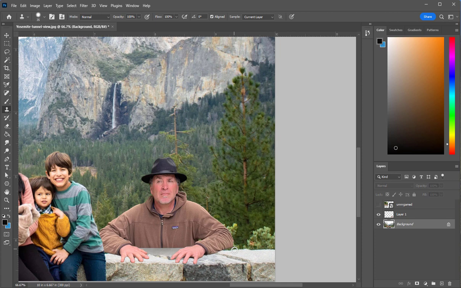Doesn't my elbow look like it's floating? But if I select this, stamp this rock, then I can just make it come out like that. And likewise, if I stamp here, I can go into my picture and make that a color.